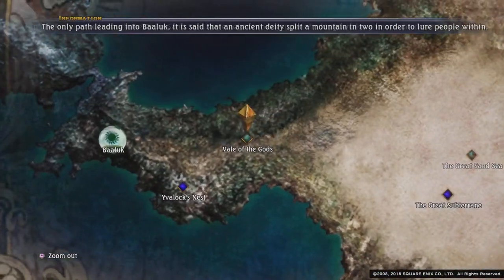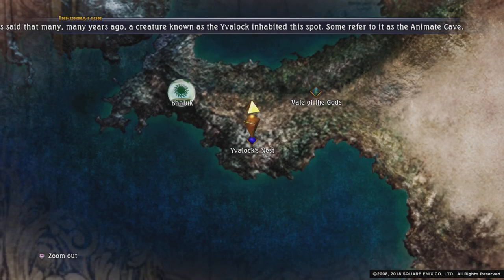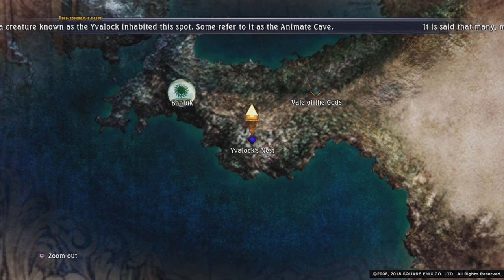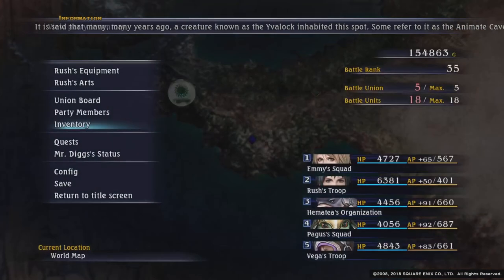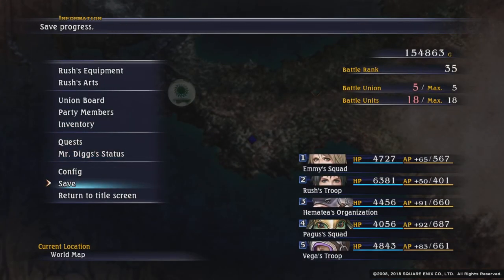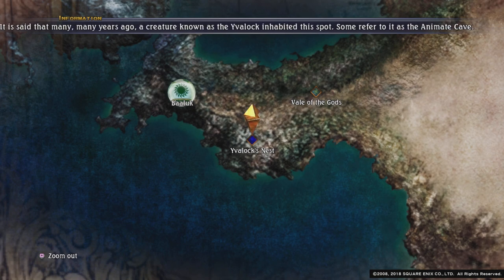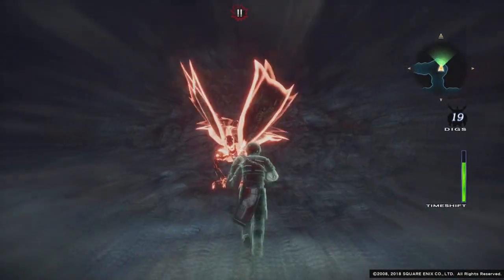So, we are looking for Birdwing. And as is my wont, because it's a rare, I'm going to save it here. And if it doesn't spawn, I'll just keep reloading the save until it spawns. And then you will join me there. So, let me just save. There's Birdwing, let's go wake it up. Let's do this.